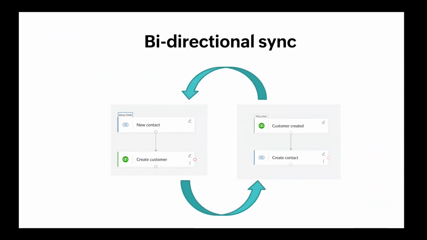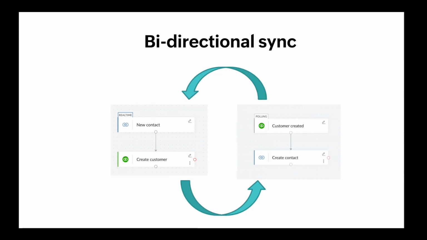Bidirectional. Bidirectional is when a workflow triggers another workflow and vice versa. In this example, we have two simple items. One is a trigger and action. So my trigger is new contact in CRM will create a new customer in QuickBooks. In another workflow, I have when a new customer is created in QuickBooks, I would like to create a new contact in Zoho CRM. So if I have two flows in this fashion, it would keep triggering each other. This would result in a loop.